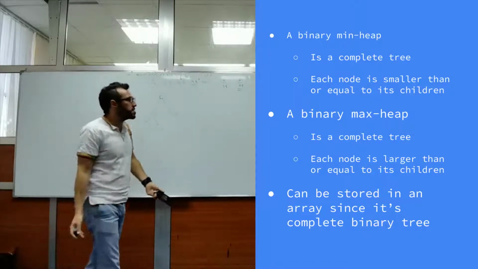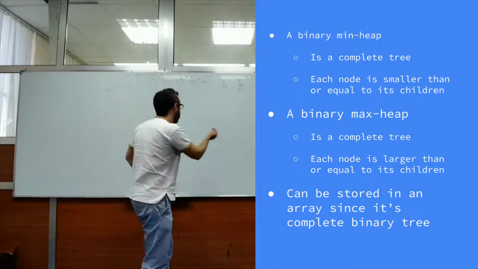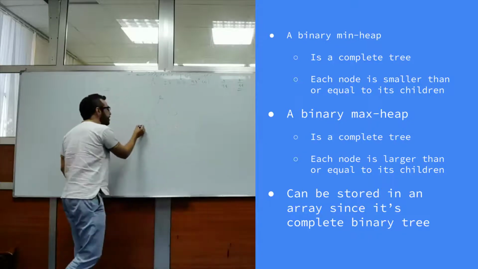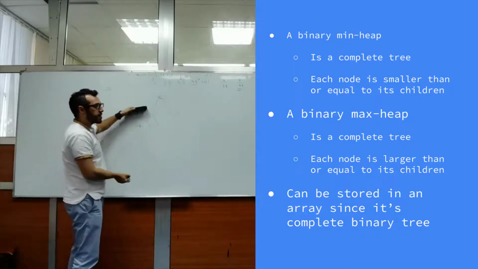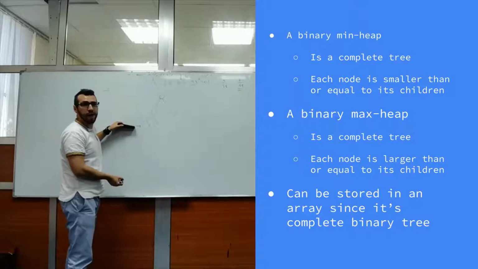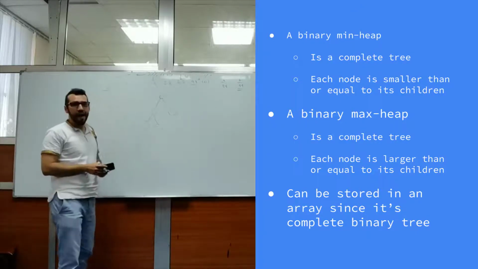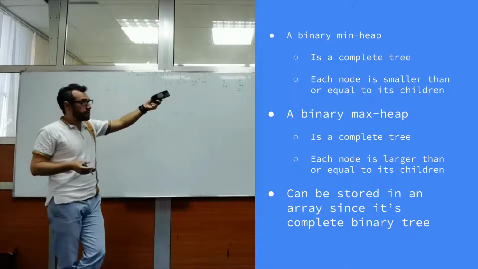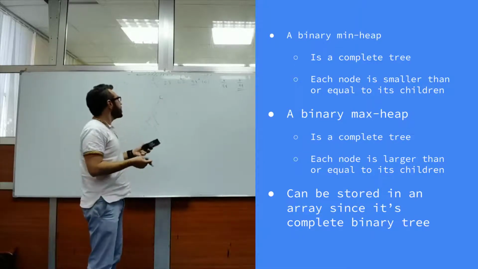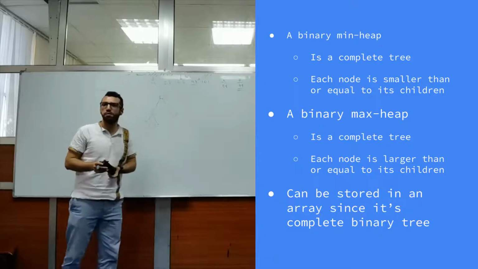Because if that wasn't the case, then let's say it was inside, it was here, actually this guy was going to be greater than its child, right? So that wouldn't work. Meaning the minimum element cannot have parents under given circumstances. So that's why in a min heap we have the minimum value at the top.